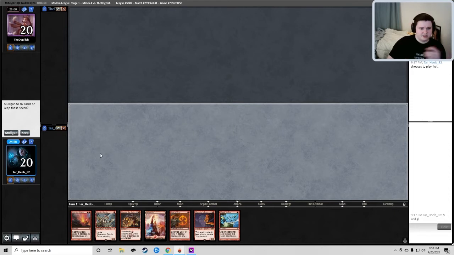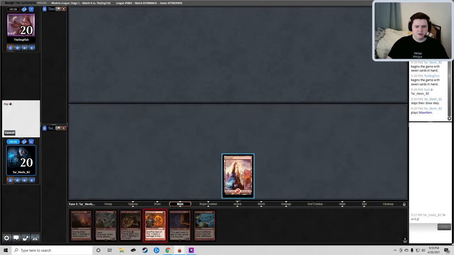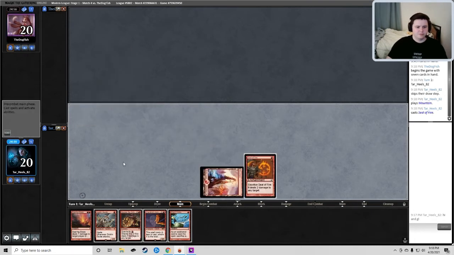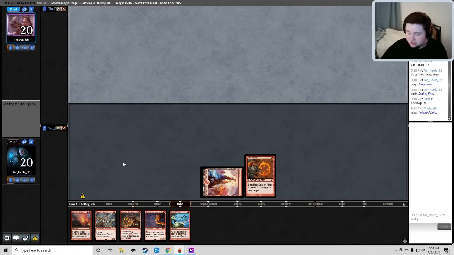With a land, this is turn 2 Incinerator, so we're gonna keep this. Our opponent also keeps 7. We're gonna play Seal of Fire and say go. We don't draw a land here. We also have Goblin Guide, which isn't a terrible follow-up.